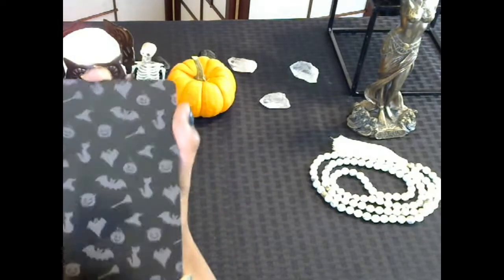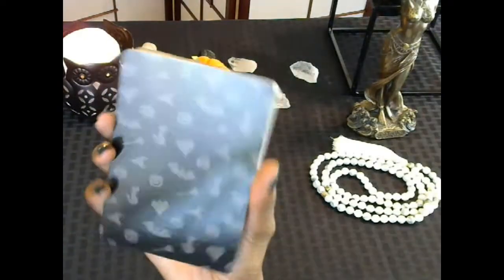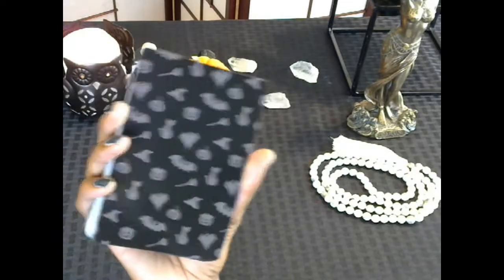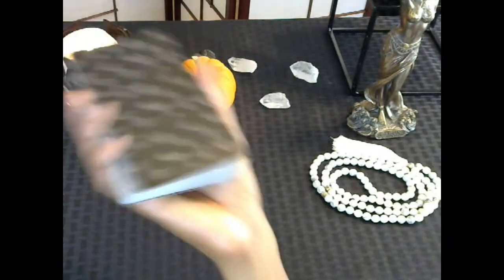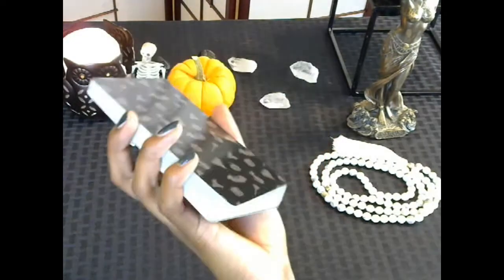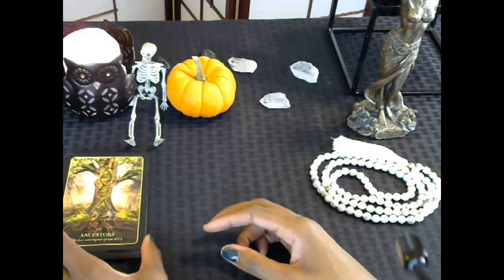But with the backs, though, I do love the backs, but they seem not to really hit the same theme as the front, if that makes any sense. The backs seem to be less serious, a little bit more humorous and lighthearted, than the actual cards are. But that's just an observation of mine. I do love the backs. I think they're very cute. And I love this deck, so I'm a fan of it. So let's go through the cards and see what we got here.